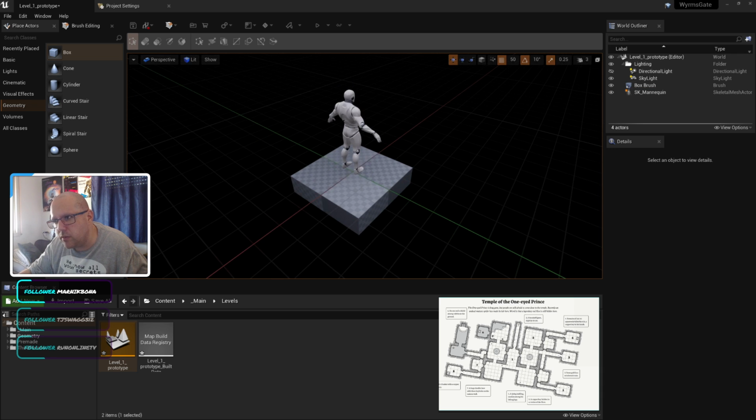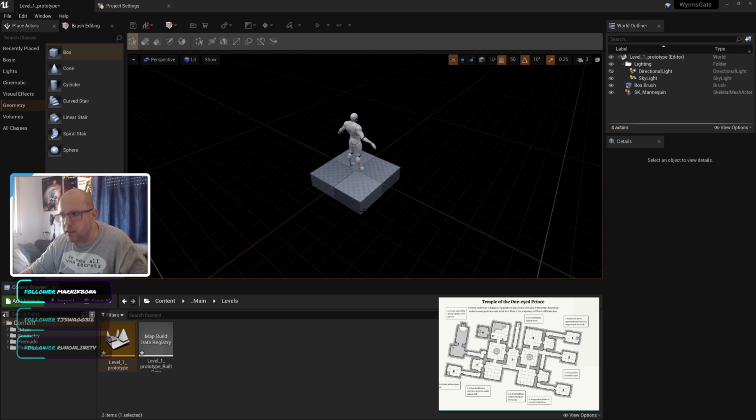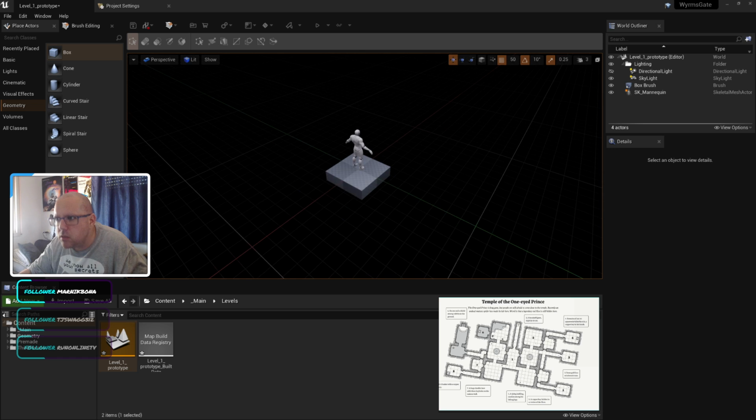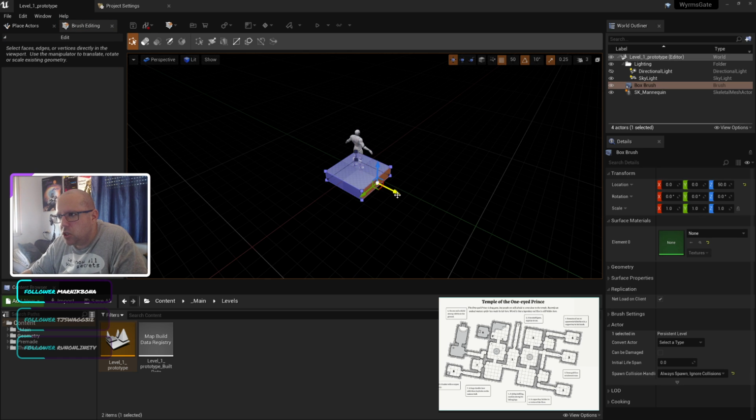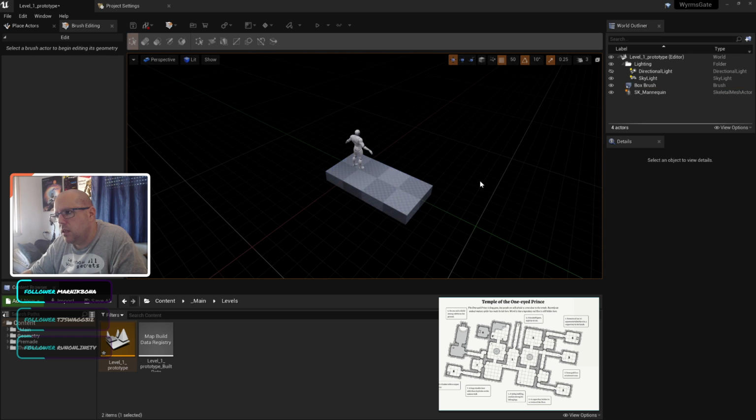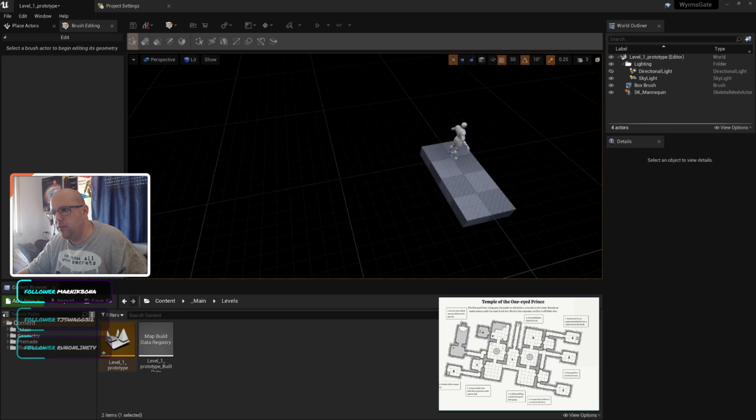Because I used 50. Okay, that looks actually better. Right, okay. Edit brush. 1, 2, 3, 4. That's the length of 2.